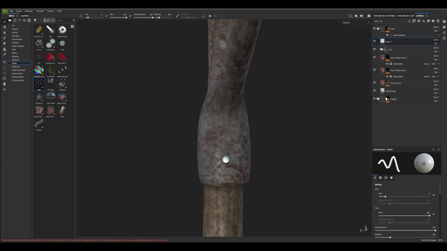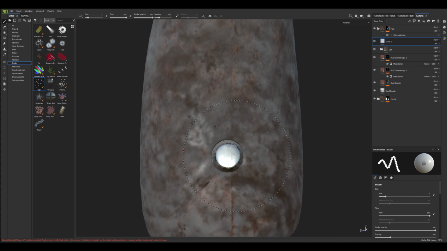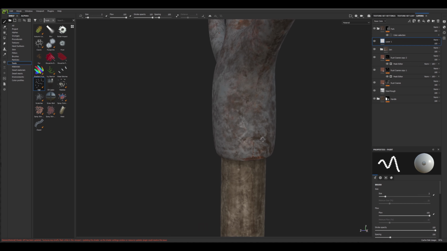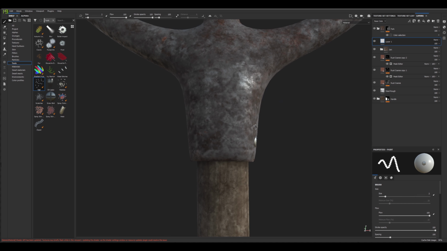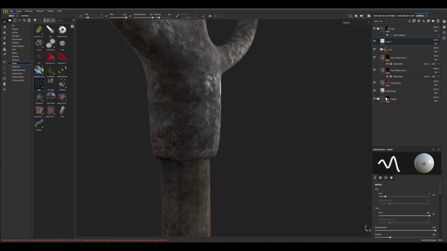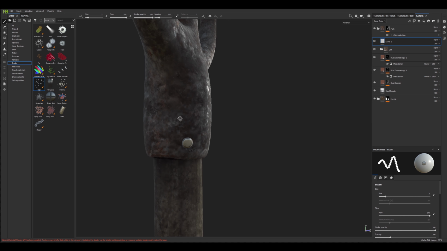Alright, what if I put it like on our UV seam? Yeah, okay. I don't think you want to do that. But, yeah. So I'm gonna just put like some of these on here. On the sides.